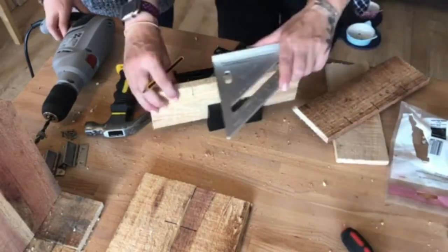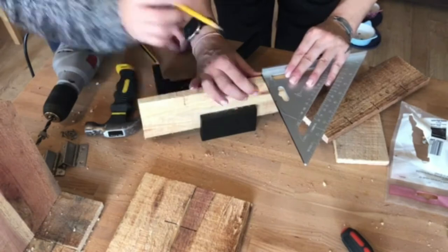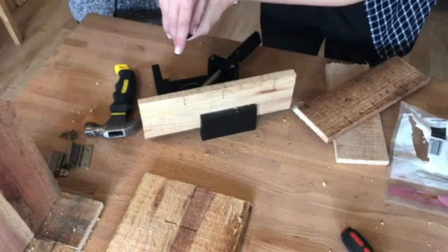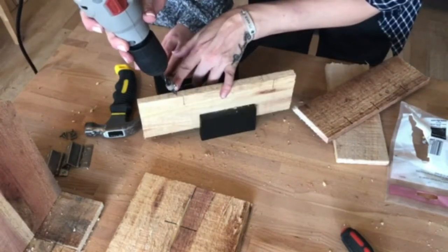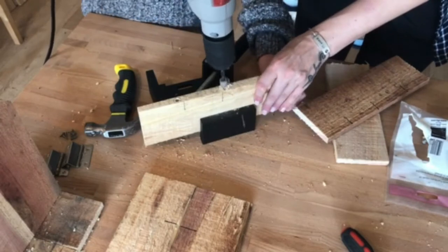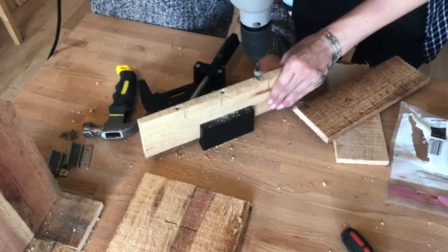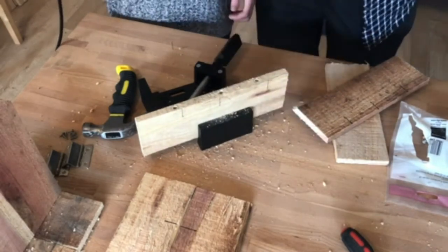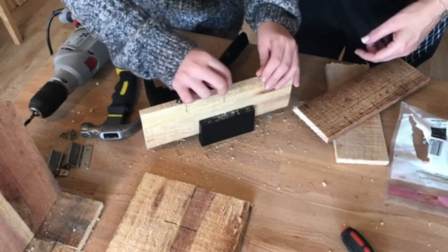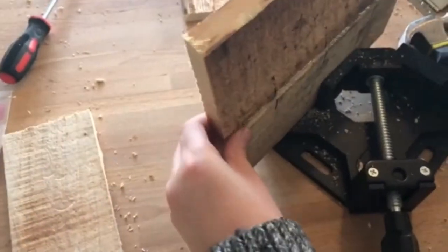Next, it was time to make the roof pieces, using all the same steps as before to join the boards. By now he'd become quite confident in knowing what to do, so he was doing it with very little input from me at all.